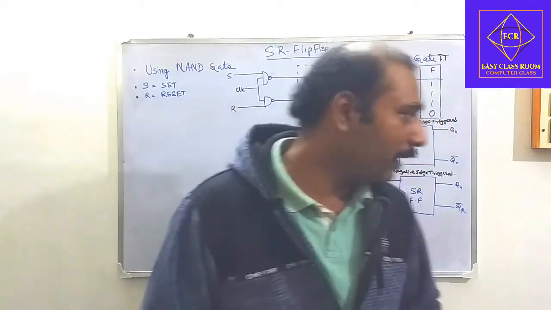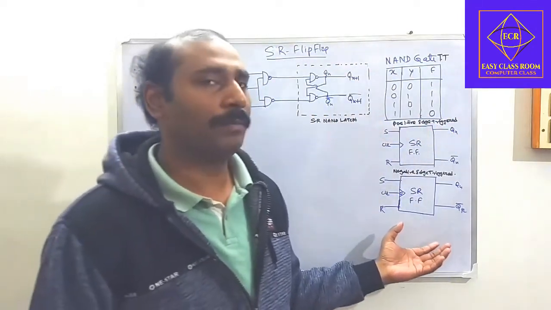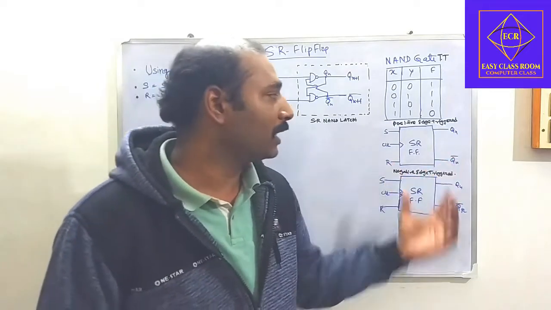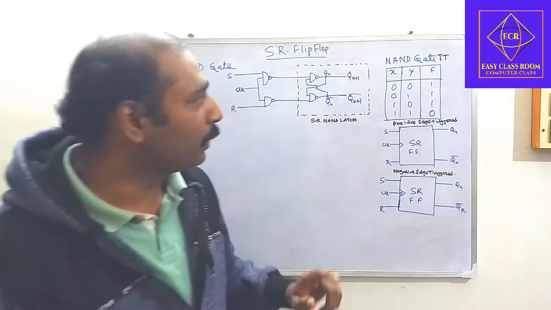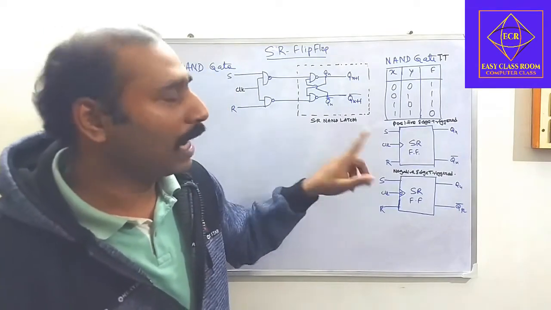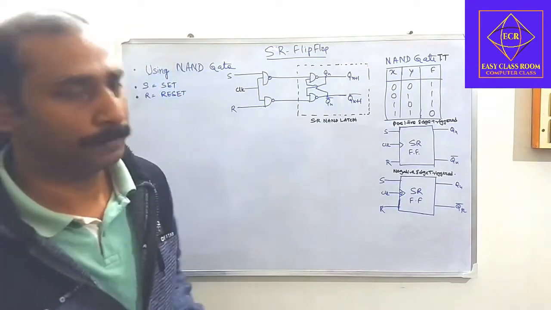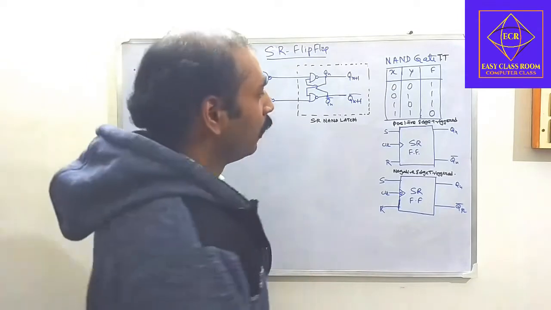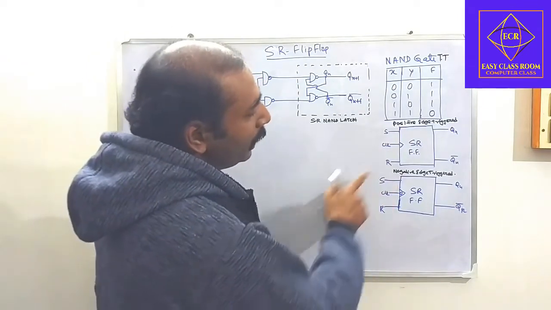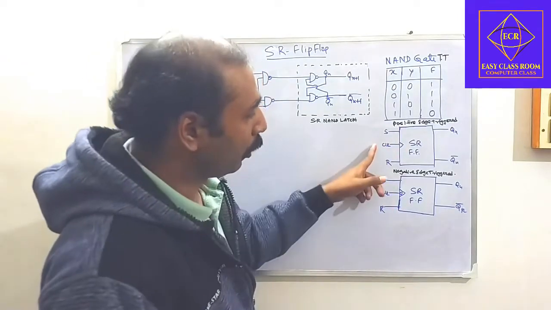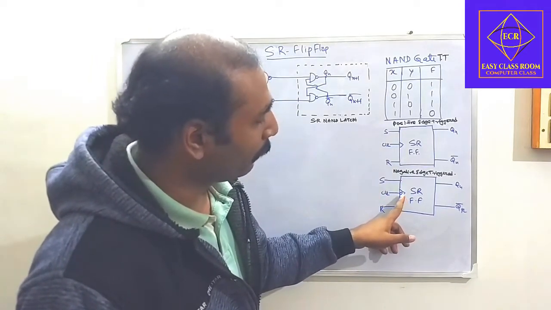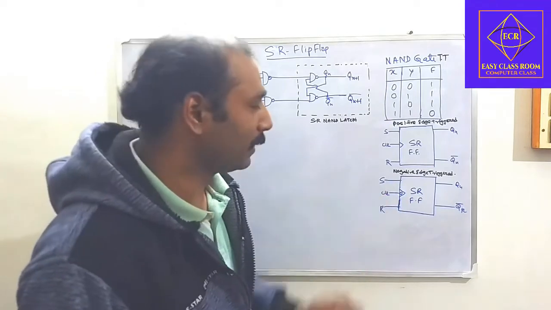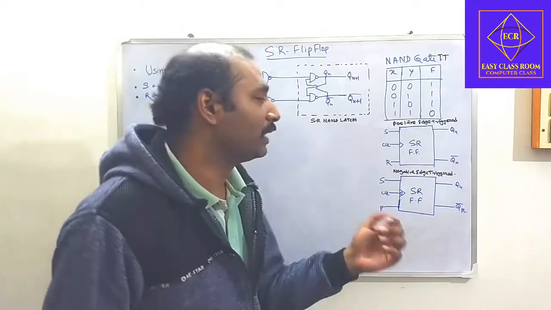What we have here for the block diagram of the SR flip-flop, we have positive edge triggering and negative edge triggering. One thing we need to understand is, how do we know what is what? What is positive and what is negative? For the positive, we get only this triangle for the clock, and for the negative, we should have a bubble inside that clock which says it is negatively edge triggered.